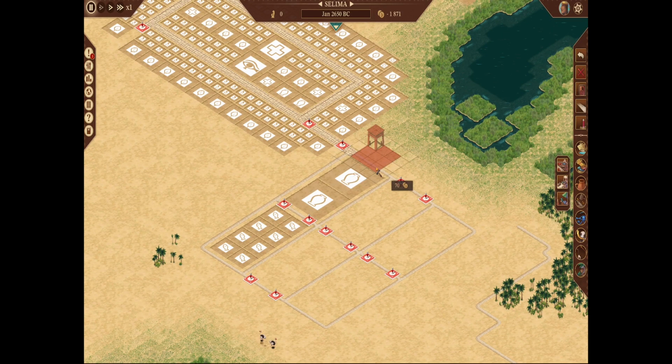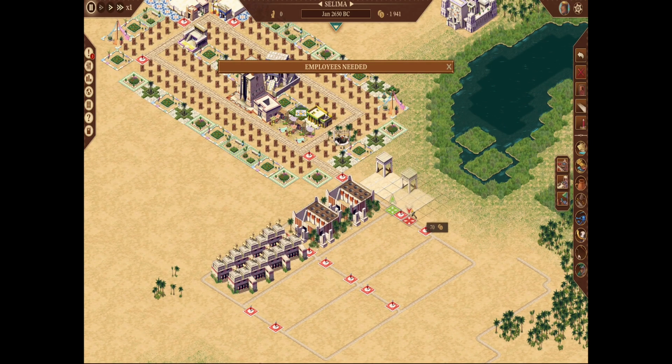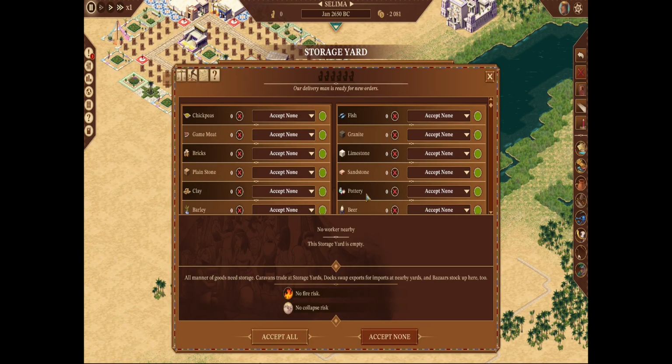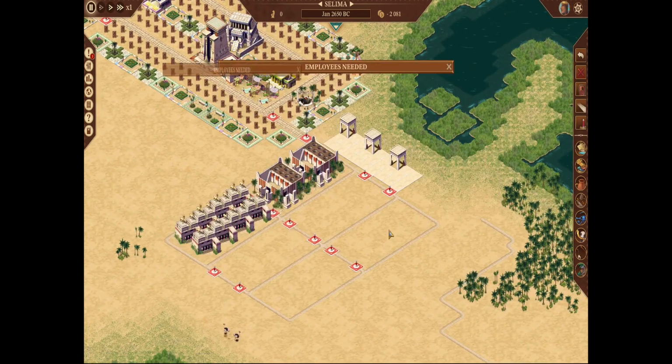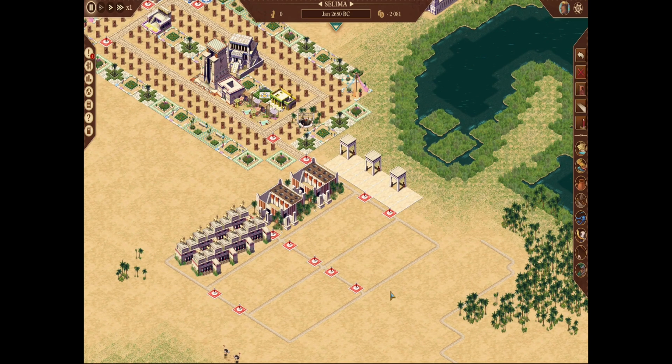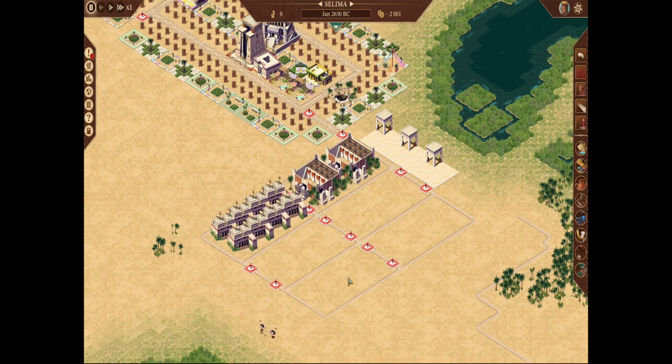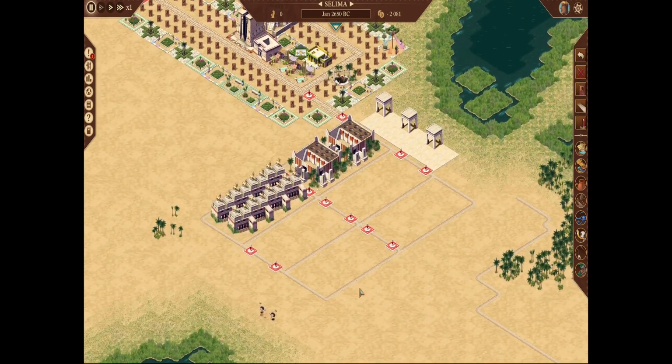Now, I usually will set up my supplies for these cities right here. So it's like 1, 2, 3. So like this top one would be pottery. This next one would be beer. This next one, you could half it, like half papyrus, half linen kind of thing, because you don't typically require a lot. Jewelry, etc., depending on what you need.